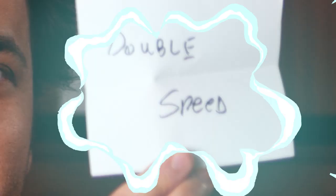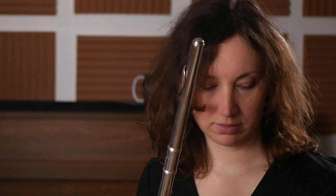So let's see what we got here. Bach partita. Okay. Double speed. So first movement, I guess, double speed. Okay. So should I put a metronome? Yeah, let's do it. So what would be the real speed of that? That's the real speed. 72, let's say, is the real speed. Okay, 72, so 144.